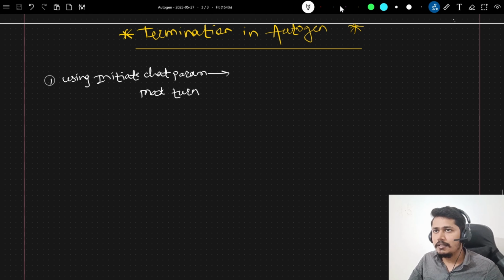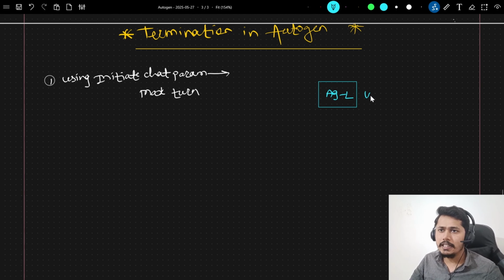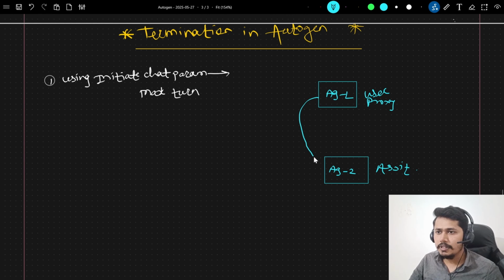So let's assume that we have two agents. The first one is agent 1, let it be user proxy. And then we have another agent, let's say it is an assistant. Now, whenever a conversation happens between these agents, agent 1 talks to agent 2, and agent 2 generates the response and sends it back to agent 1.